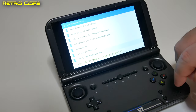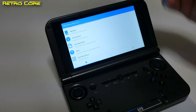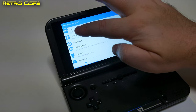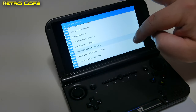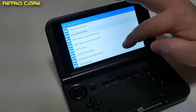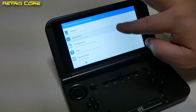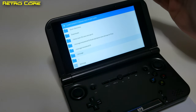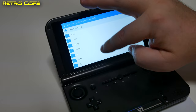Let's check out RetroArch. RetroArch comes with absolutely no cores — I had to download all these cores separately, but you can download them from within the application. I've got quite a few cores already: 3DO, a couple of arcade cores, a Jaguar core, Atari Lynx, Cannonball — that's an OutRun widescreen — very nice. Game Boy, Nintendo DS, PC Engine, Super Graphics, loads of different cores, including the Sega Saturn core. Is this device powerful enough to run Sega Saturn games? I think we all know the answer — no, it isn't.